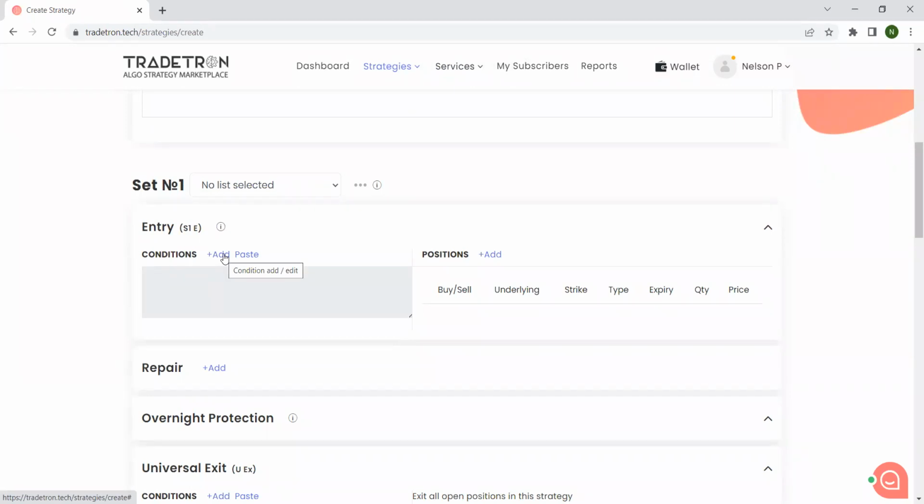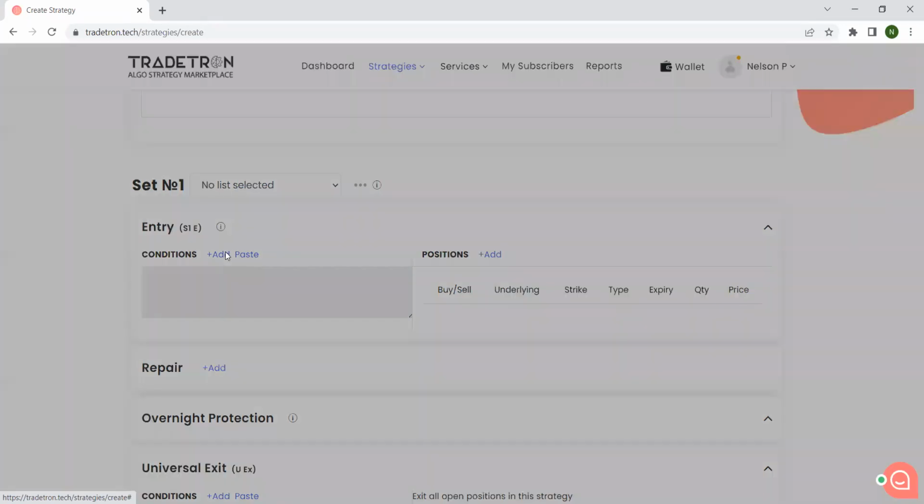In case of buy today, sell tomorrow, normally what happens is that we will be taking entry at the end of the market hours. So somewhere around 3 o'clock or 3:15, we will be taking entry, and it will be a positional entry, and we will be squaring that off on the next day. So it's a very simple strategy to create on Tradetron, but people get confused with it. That's the reason why we are taking this session, and also you will be able to do it on your own as well.